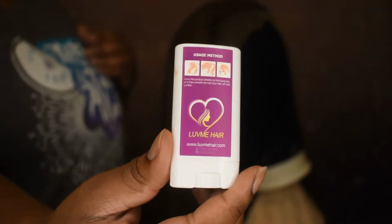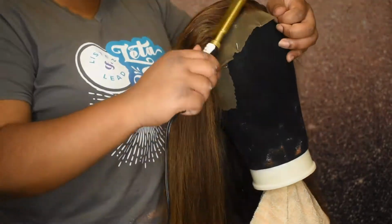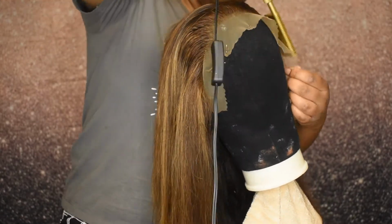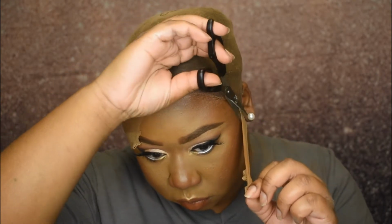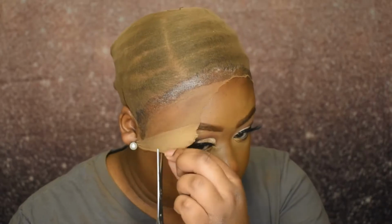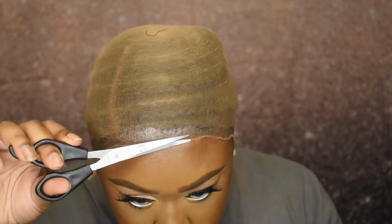So while I was letting the glue dry on the wig cap, I went ahead and took some wax and put it on the perimeter of the wig just so that I could smooth down any flyaways. And then after I'm done with that, I'm using a hot comb to just like straighten out the hair some. And then I'm going to go right back and cut off the excess pieces of the wig cap.